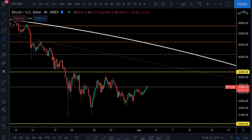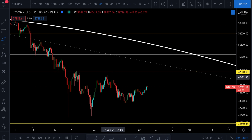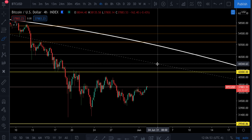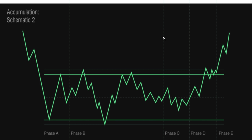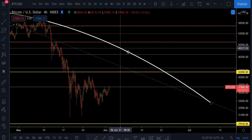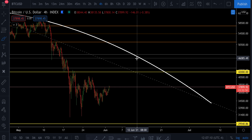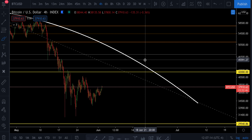So when we break out, now we're going to have to get above 41,000, 42,000, then backtest this previous area right here around 40,800. This will be around the time that we get above that 21 EMA on the daily, like I was talking about a little bit earlier. And then this breakout move that comes into phase E is probably going to be stopped out by this curve. Now, if we break this curve, that will be an over half a year pattern that we would be moving on from, and I believe that would be very nice to see.